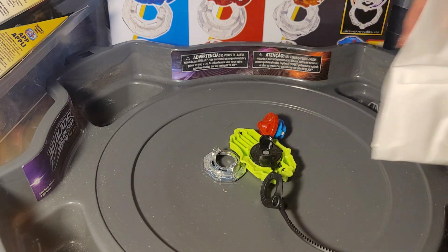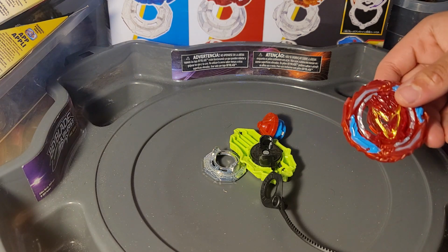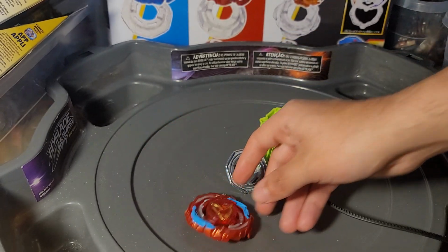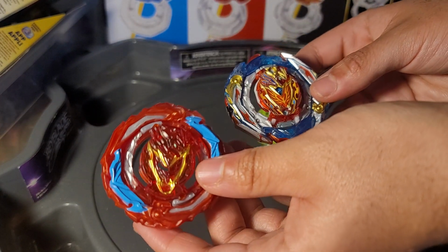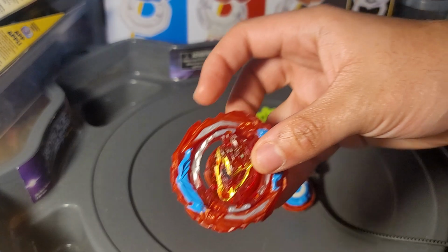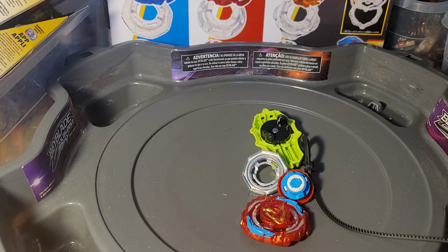With this one, they didn't even try. Oh god, that smell is weird. But so here we have Zeal Achilles, which the shape doesn't look anything like this. Oh wait, I think this isn't right spin. This is left spin only. And this Achilles is supposed to be left and right spin. So let me fully change it to left spin so I can say it's a fair comparison.